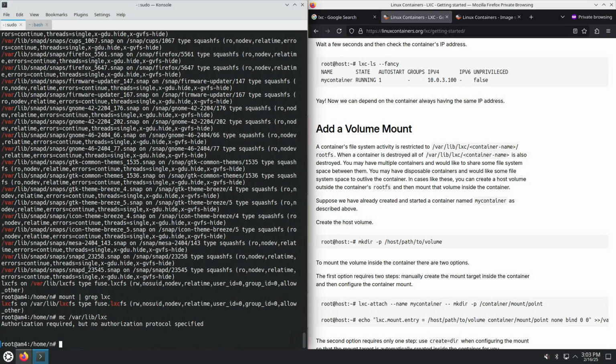Then you probably want a storage that's persistent and that's not part of /var/lib/lxc.